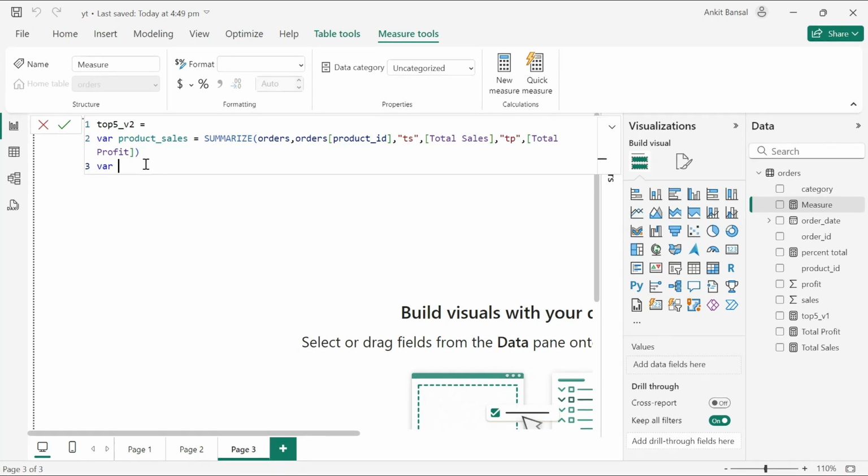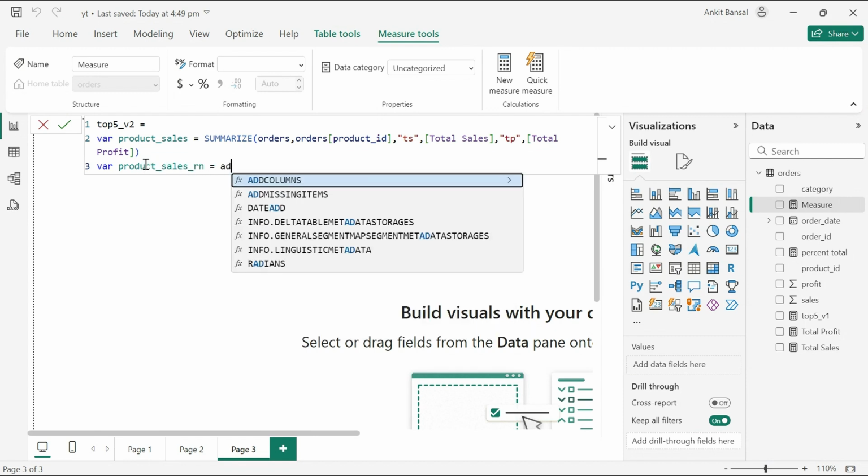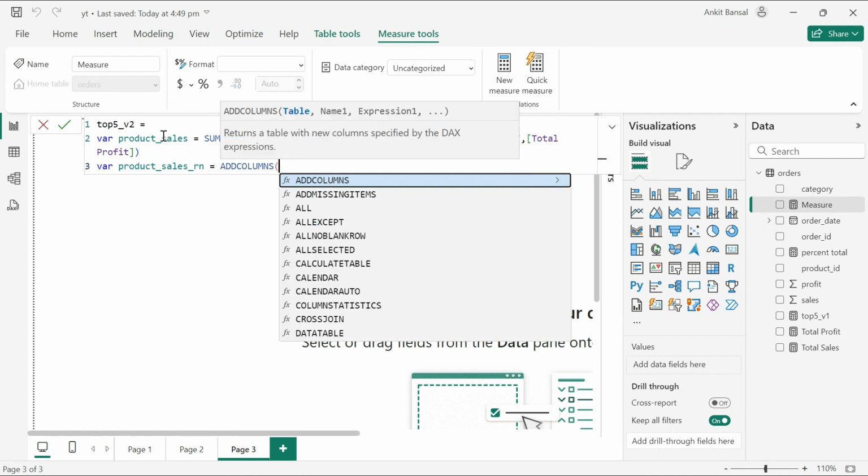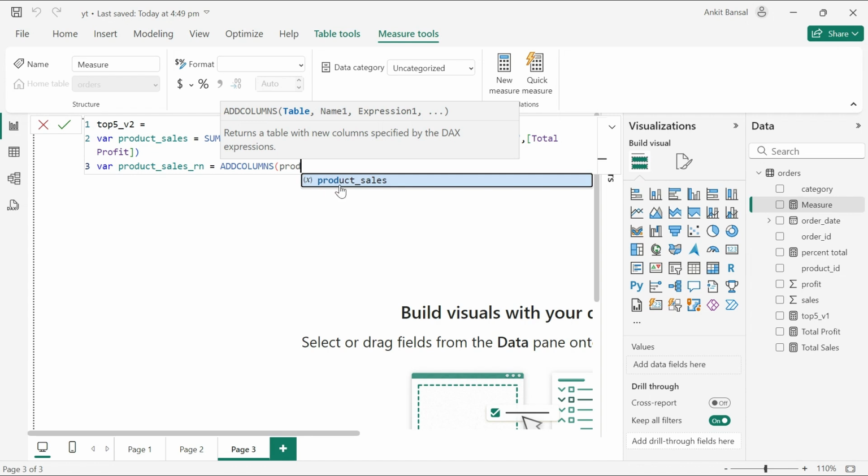So I will say product sales with rn equal to add columns, right? I will add a column to which table? The product sales table. This is my product sales table. Now it is asking for the name of my column, so it will be rn. What is the expression?